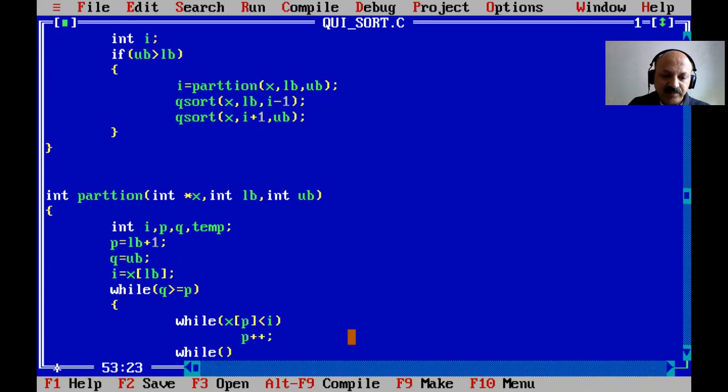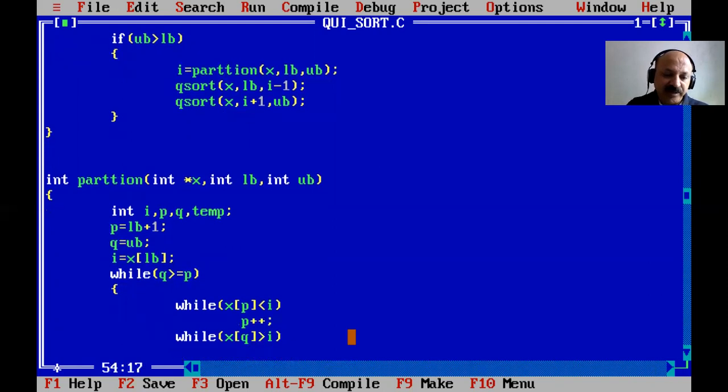So we can pass X and Q directly, that is the index, the Q index. And now what to do? We can take the element greater than the pivot element, and then Q minus minus. So if our pivot element is greater than that element, on the left hand side the index is minus minus, and on the right hand side we do plus plus. So that is perfect.